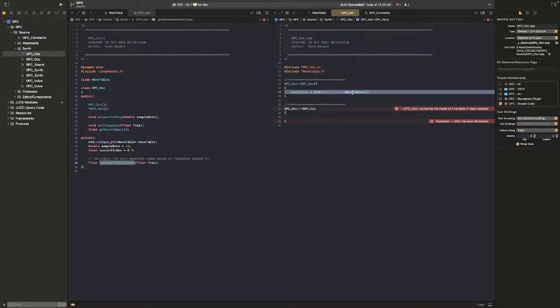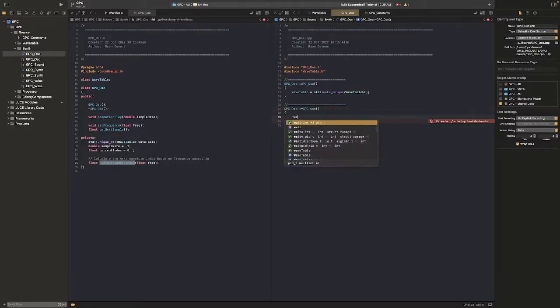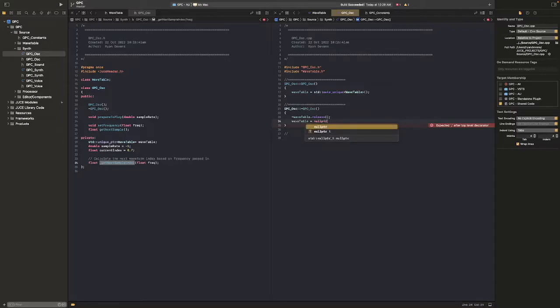I don't need to delete this, but I can also do wavetable.release. This is where if it was a regular pointer, we would say wavetable equals nullptr, or even delete wavetable, I think. I don't even know.